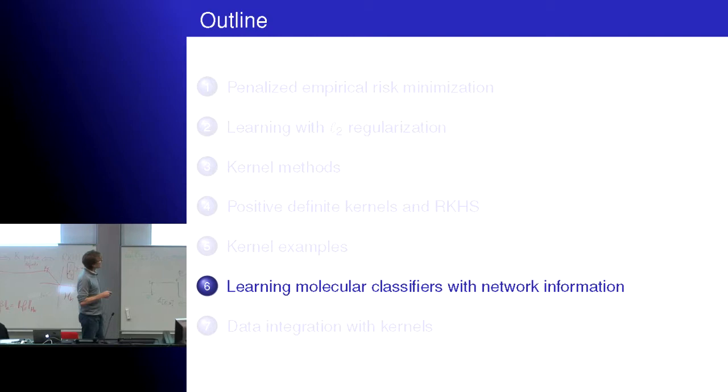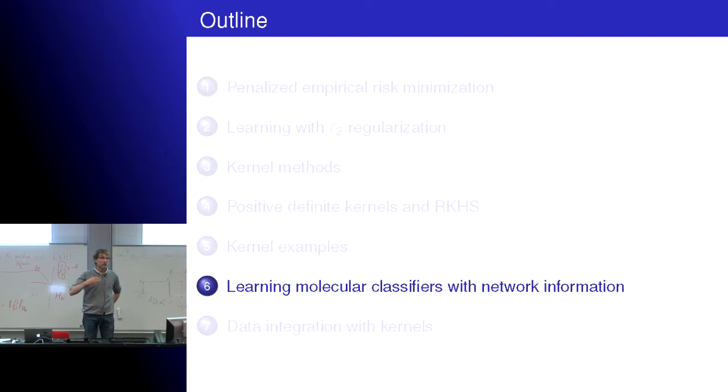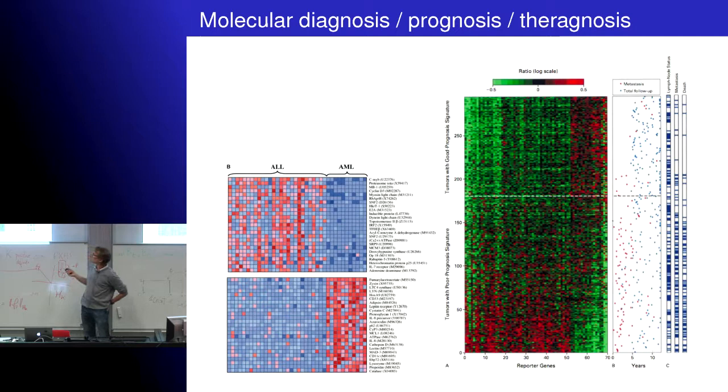It's a problem where we want to do some machine learning, some statistics, regression or classification from very high dimensional data. In particular, we want to work on some data like this that, for those of you working in computational biology, are very familiar. These are what's called expression data. In short, these are measures that nowadays we are able to make on a biological sample, like in your blood, or in my case, it would be more in a cancer tumor. Imagine that these are just matrices, and a column here corresponds to one sample.